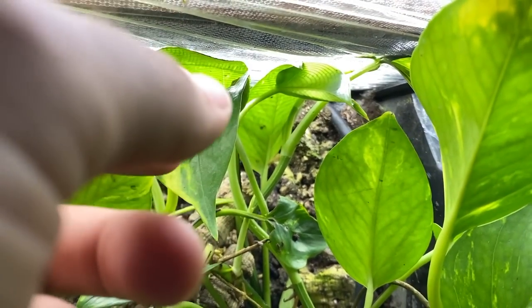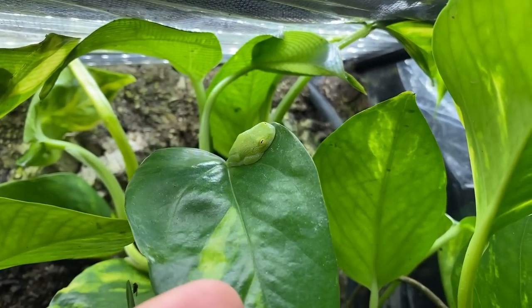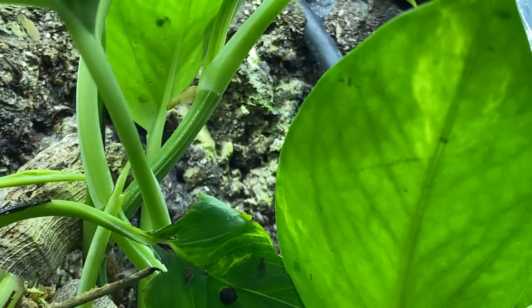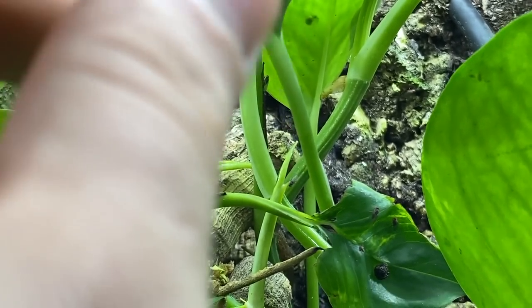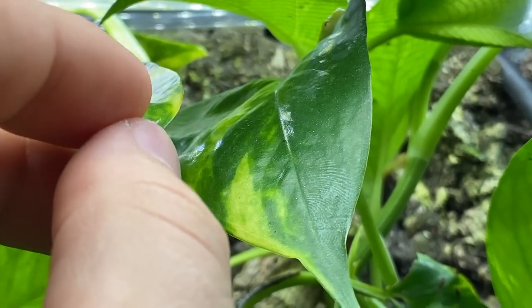So here are some of the H. fleischmanni. They sleep on leaves like this. It's pretty cute. And there's actually a frog on the underside of that same leaf. I don't want to disturb them too much. There's another one over here.